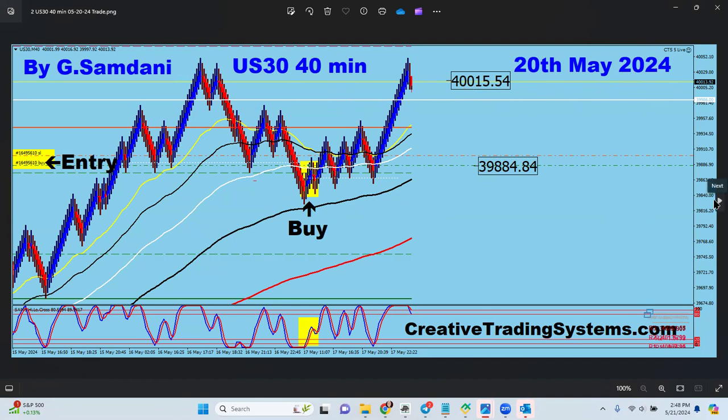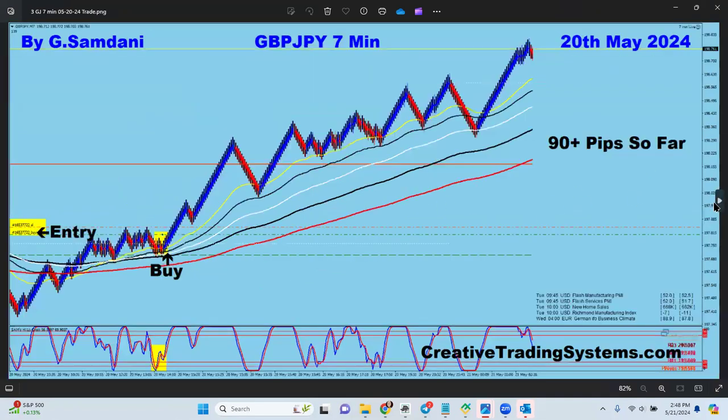But the only reason that I don't take entries from 40 is the SL. According to my rule, the SL would be around 40, 50 pip. With the 20-minute entry, the SL is always 25 pip. And with the 7-minute chart entry, it is only 15 pip. That's what I like to have, right? If I lose, it's very minimal, and if I make, I make like this.